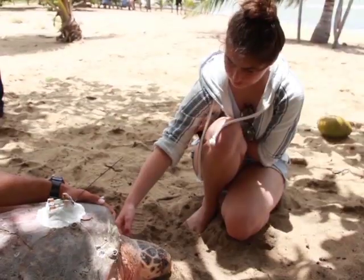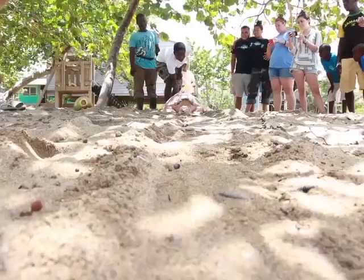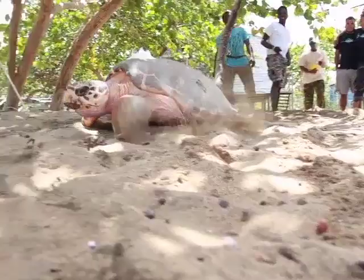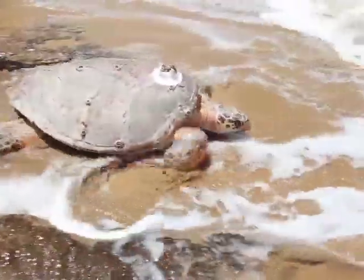They'll be telling their grandkids about this. They did well because they called me and said, 'Kevin, we have a turtle,' and they followed the procedure. It is with excitement that the students and team watched Yertle make her journey from the beach into the Caribbean Sea. They're not sure when they will be seeing her again, but they will monitor her every movement, all thanks to the little device.